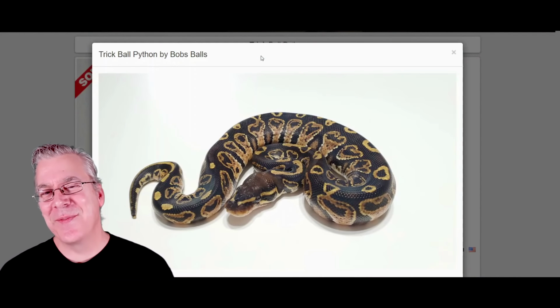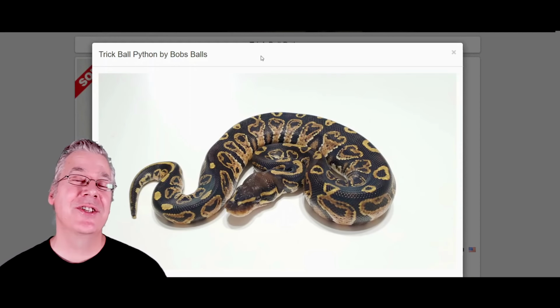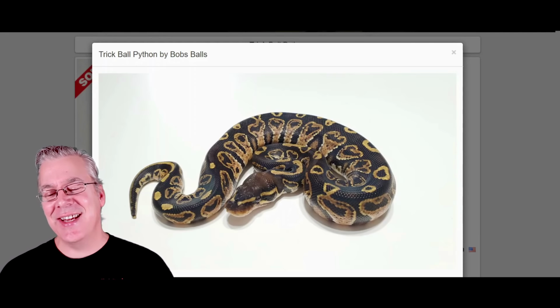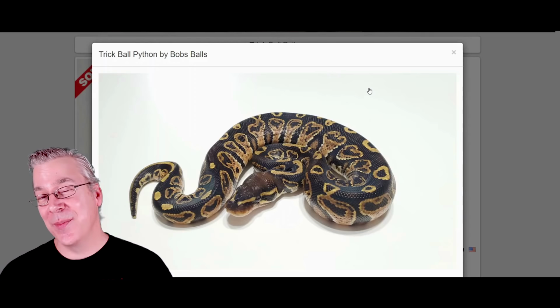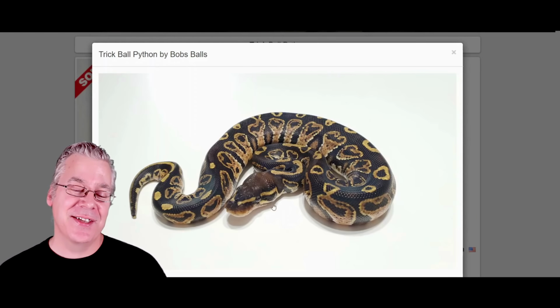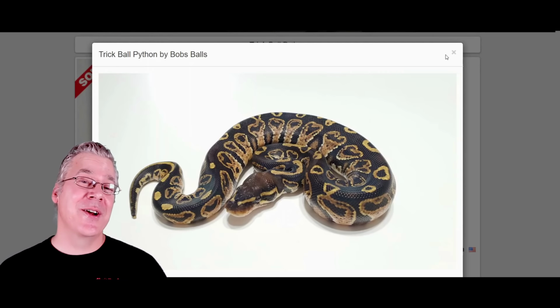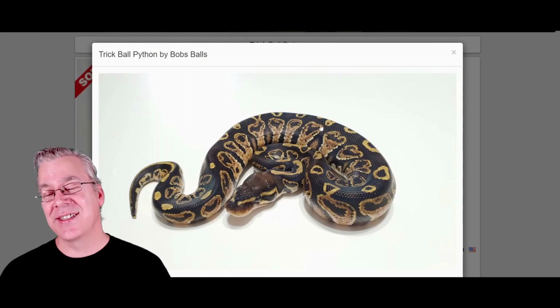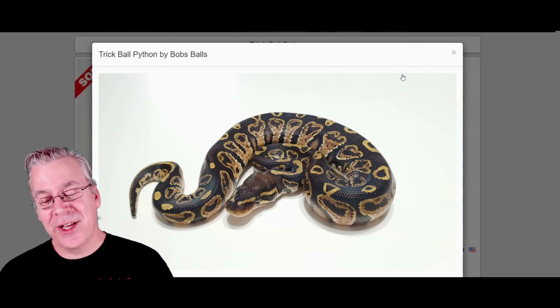Alright, so I want to jump over here on Morphmarket.com and start with just the trick ball python by itself. This is what one version of the trick looks like, and in this case it looks almost like a normal ball python. As a matter of fact, if you saw this in someone's display case, you might be tempted to walk by because you really don't know the potential of what the trick can do just looking at it as a standalone morph. And if you look really close, you can definitely pick out a trick from a normal.